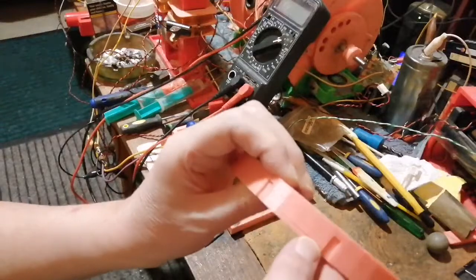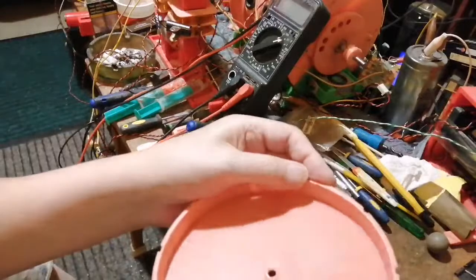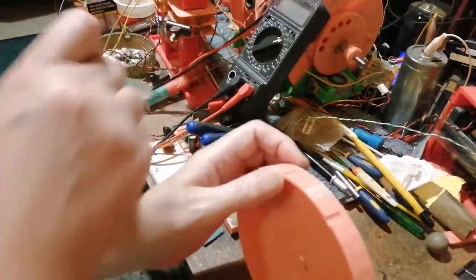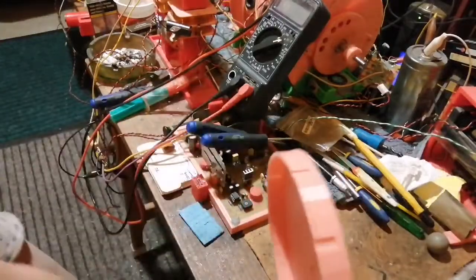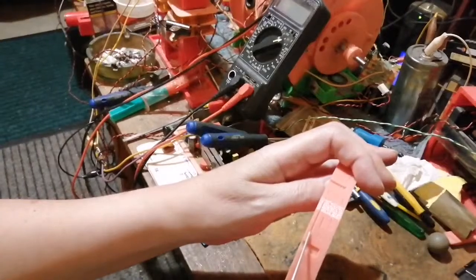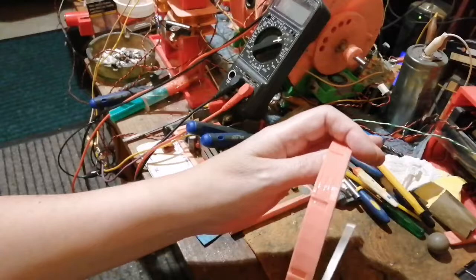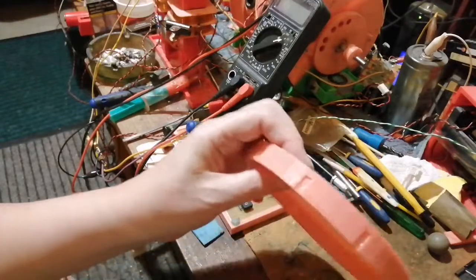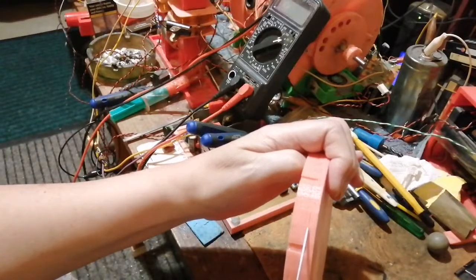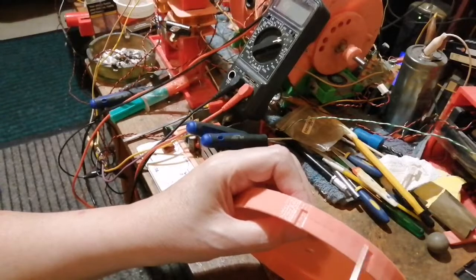So I've got some little cracks, which I'll seal up with some acetone. Dropped my file. So I just put a bit of acetone in the cracks and it seals them up like that. Don't know why that happened, but sometimes you get these little hairline cracks around the edges.